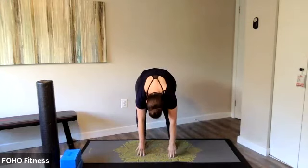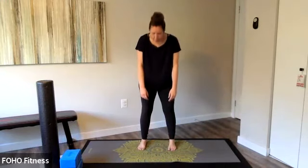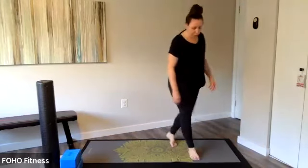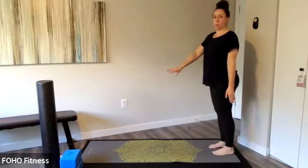Release those arms. Inhale, slowly roll back up, one vertebrae at a time. Head comes up last. Exhale, we're back at the top. Okay, let's step back to the end of our mat. All right, so we're gonna slowly roll down, come back up. Let's get a little bit warmer.